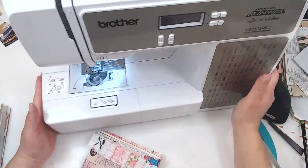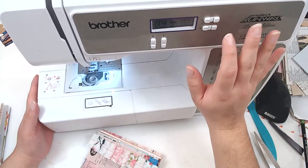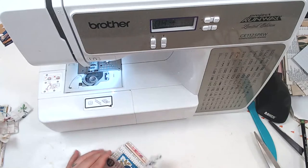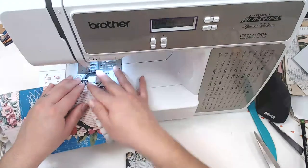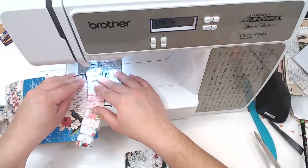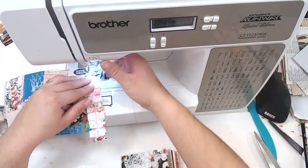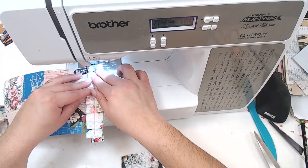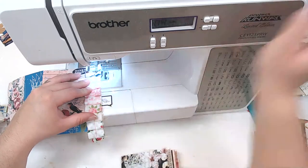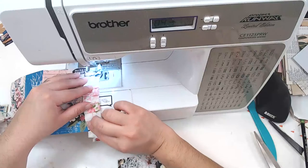Okay, so let's add our ruffles, and I'm going to do a zigzag stitch, probably would be the easiest. So I'm going to do a wide and long zigzag stitch on the first page. This is such a small junk journal. I'm not used to it. This is like the size of a junk journal card. It's hard to see. Normally my center is centered, but it's a little hard to tell where it's supposed to go, but that's okay. I can definitely put it off to the side, but I don't want to.